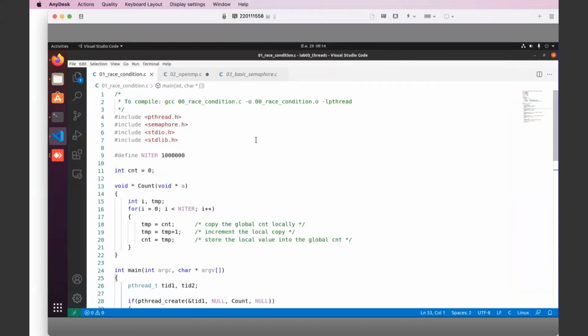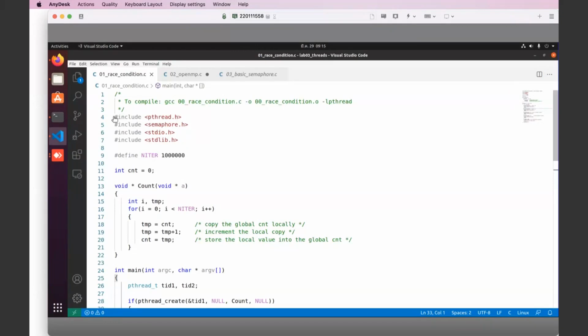Let's see what is going on in this file. Before running the file, I think it's better if you try to understand what is going on inside, and then try to expect what the output is. When you think about what is going on inside and you expect the result, you can compare the result of the program with what you think.